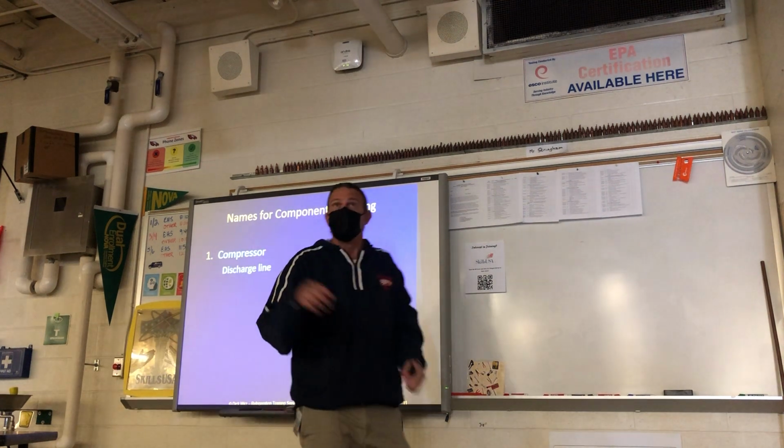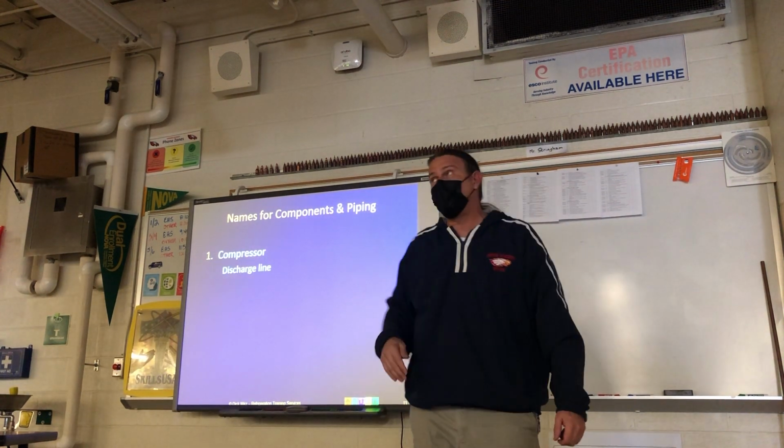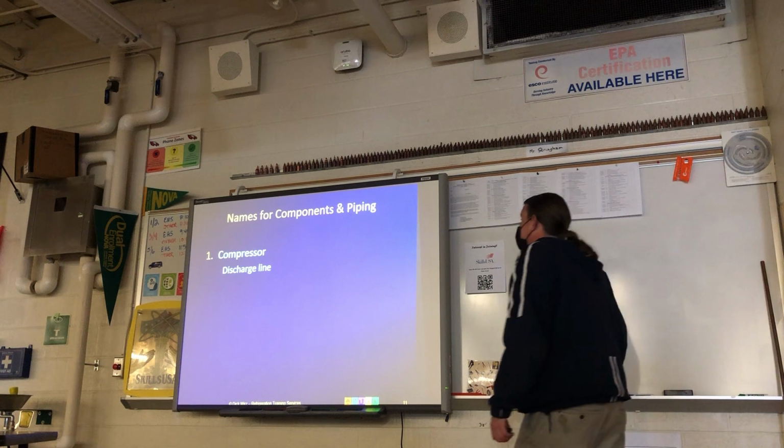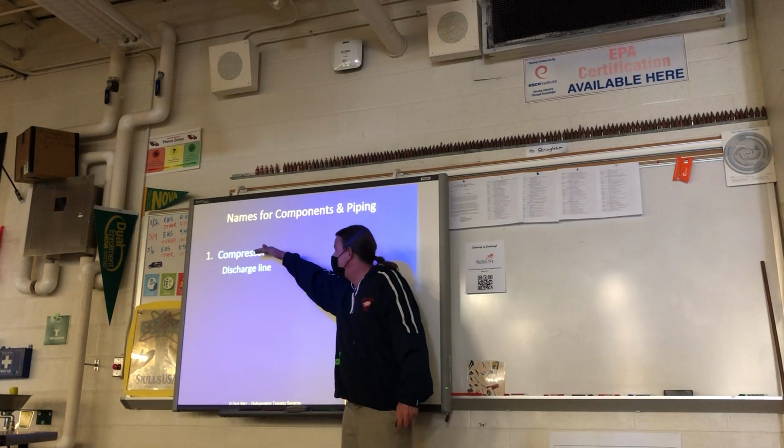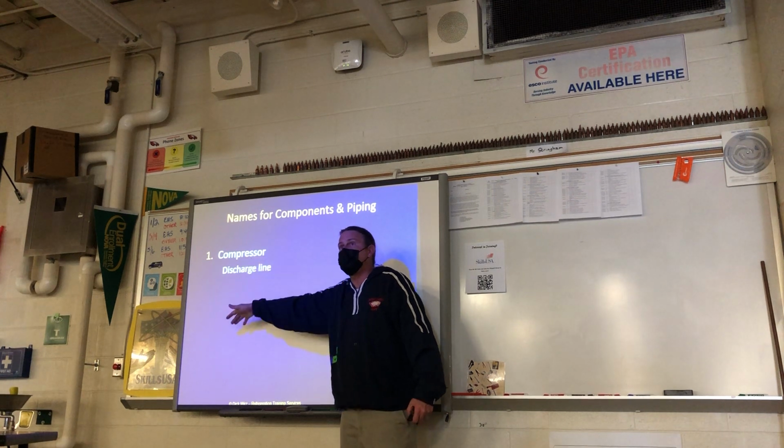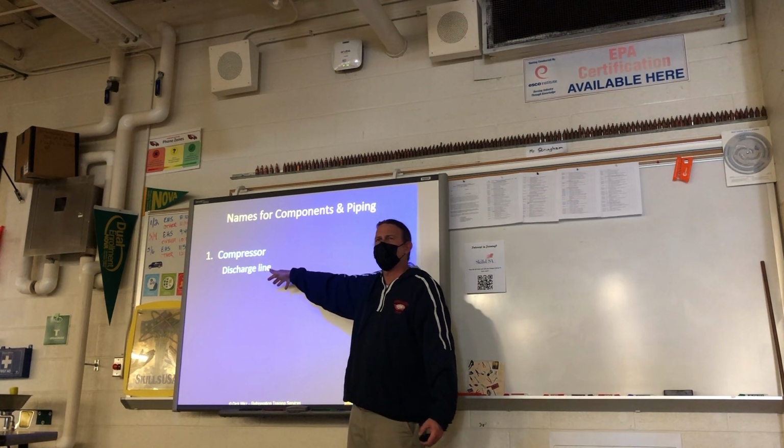The line that comes out of the compressor, the first one, is our discharge line. So if I have a whole unit outside, it's got the compressor feeding the discharge line right to the next component. They're all together. What is the next component?